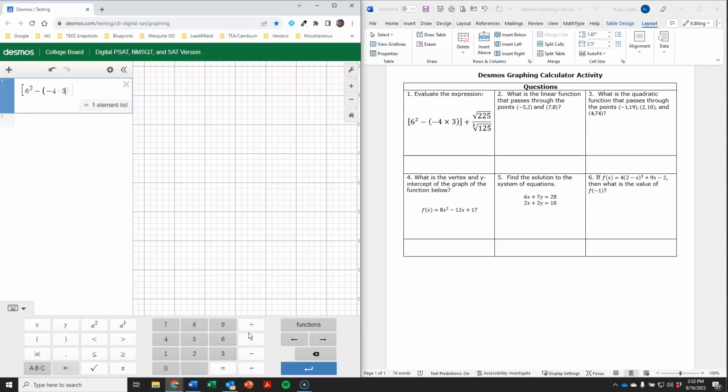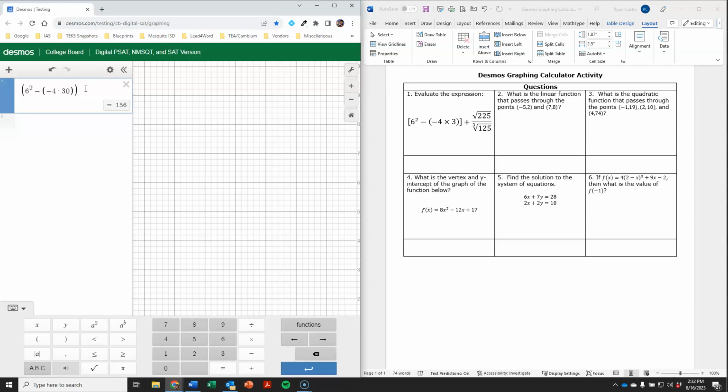Now, if I try to keep going here, again, I'm going to notice that I'm running into some problems because this is telling me that this is a one-element list. That's not what I want. And the problem here is that I have brackets that are basically bounding my expression. And so even though this is written with brackets like we typically would see it, everything in Desmos that is a grouping symbol needs to be done with parentheses. And so when I change those to parentheses, what I can see is that now it will start evaluating.